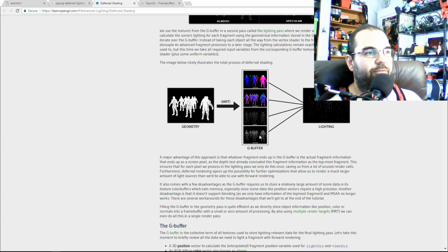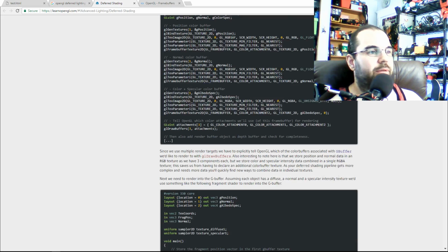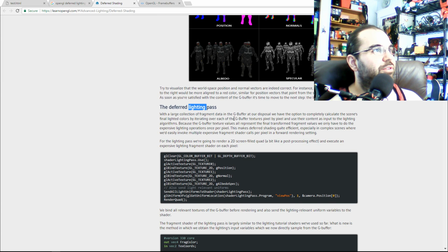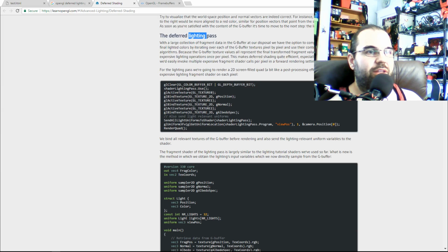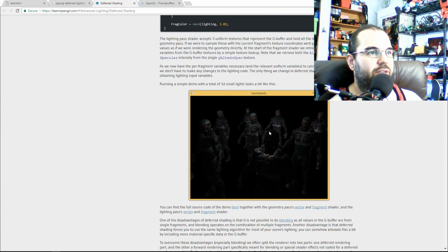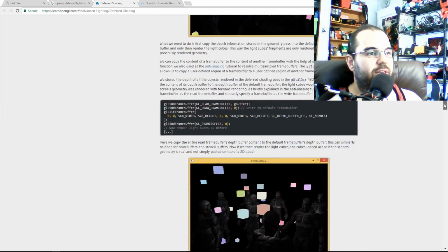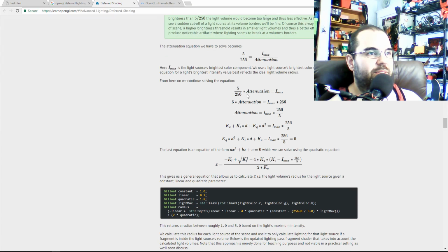Looks like you need to set up 4 color textures, and I guess that's what they call the G buffer. And it's just like different things. Like that's the normal. I can't see the text. It's really tiny. But yeah, maybe I'll save this link too. There's a better picture of a normal, position, albedo, specular, deferred lighting or deferred shading. So this is another thing you can do, and you can end up producing really cool effects. And it just renders everything out at the very end. It's pretty neat. Some scary math.